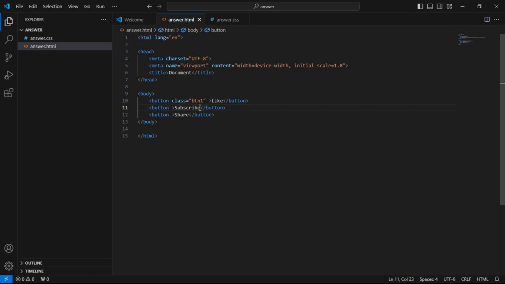It gives the same thing. So once we type class and then copy it here, it becomes class button 2, and then this becomes button 3.